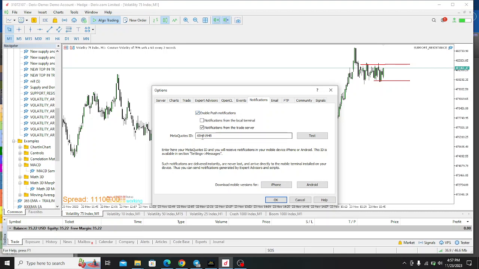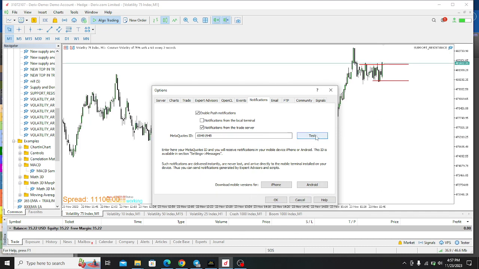Make sure that the account you are trading on your phone, maybe your MT5 if you are trading currency pairs, is the same account you log into on your system. Then you click on test. Okay, can you hear that? Did you hear that sound? It gave me a notification because that candle crossed above this zone.